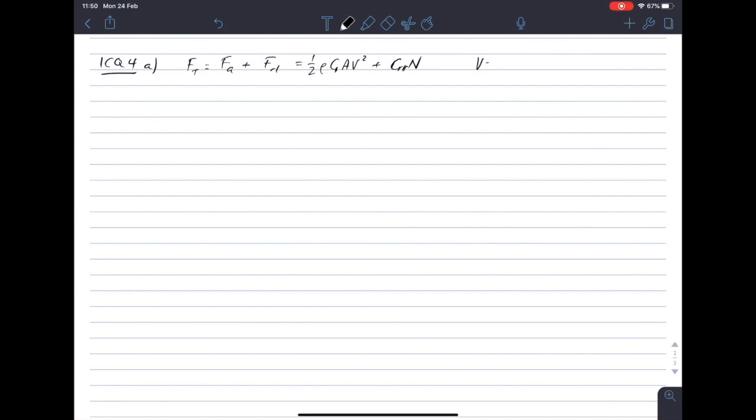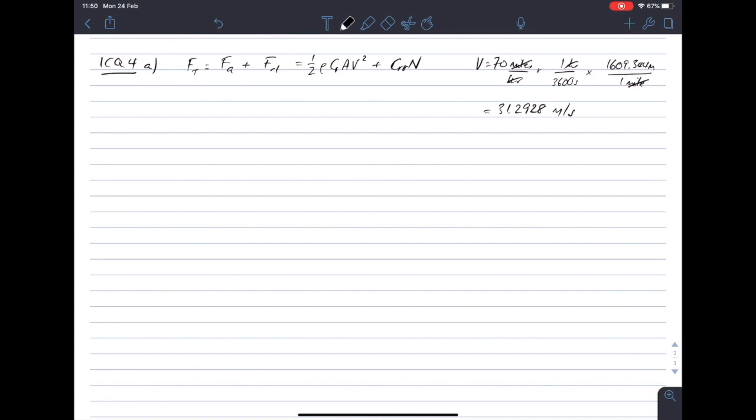We've been given various values. We need to work out the velocity though. That's 70 miles per hour. We know that in 1 hour you have 3,600 seconds. And we know in 1 mile we've got 1,609.344 meters. So the miles cancel and the hours cancel. We end up with meters per second. So this comes out to be 31.2928 meters per second, which is what we need to get force in newtons.